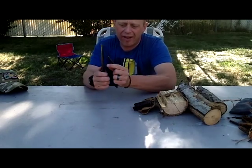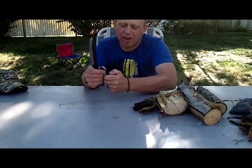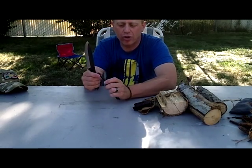Now, when you have that solid 90-degree angle on the spine, it essentially chips off bigger chunks of your ferrocerium rod, and that's important. And in a second here, I'll start a little bitty fire and show you why that's important.